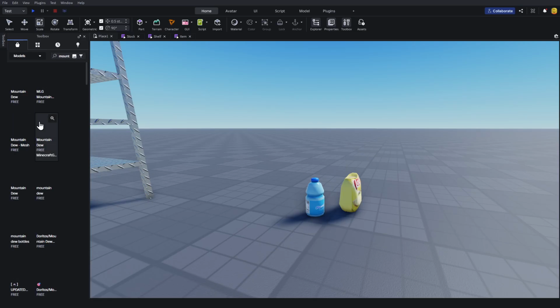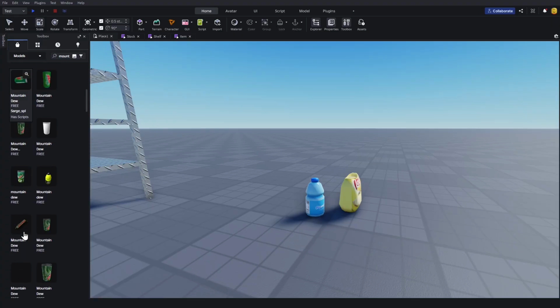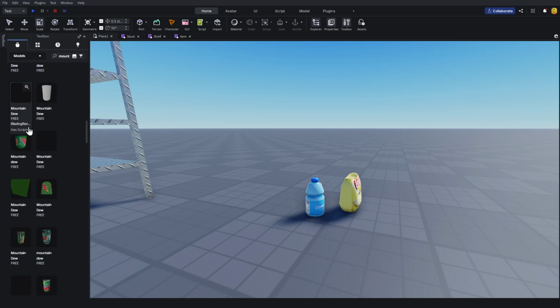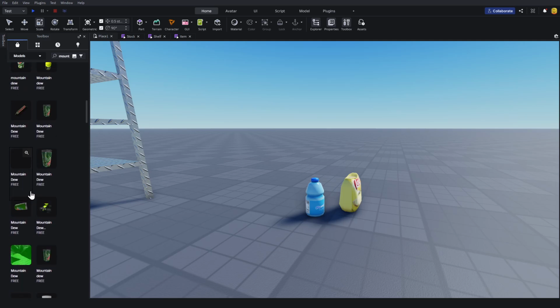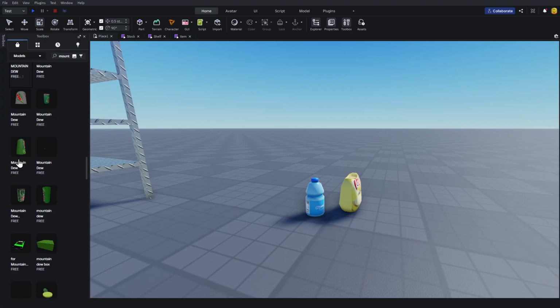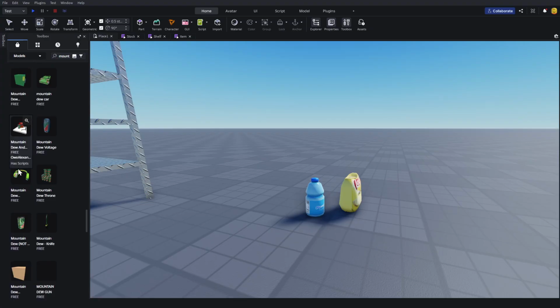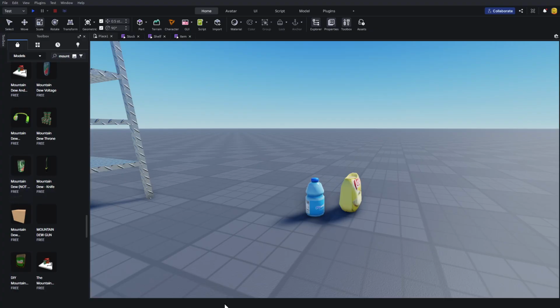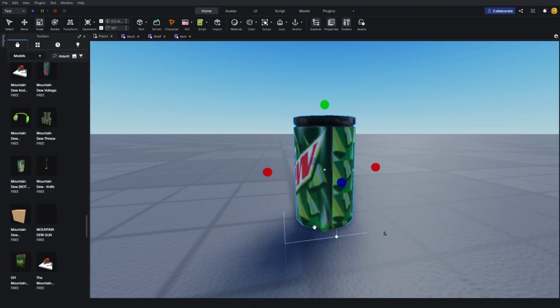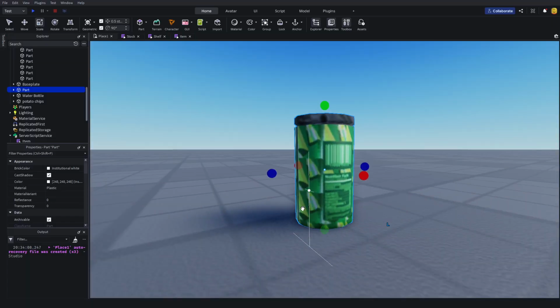I don't know how copyright works with Roblox, but I don't think it exists exactly. We do have a Mountain Dew. It's kind of dark, but it's kind of not decoration. This is good, I think. Mountain Dew. Yep, that looks good.